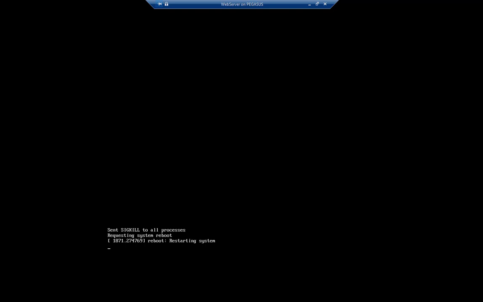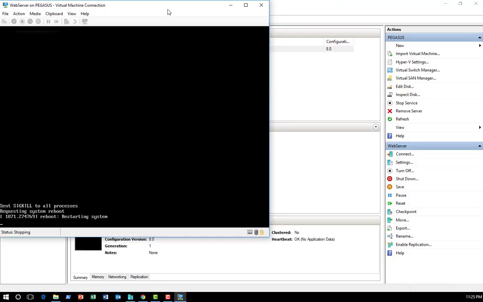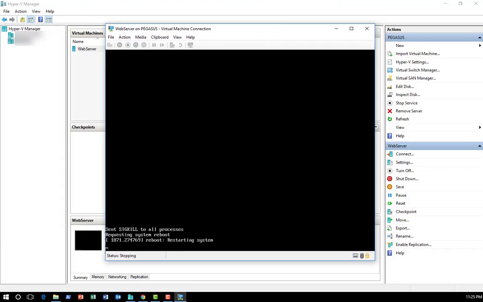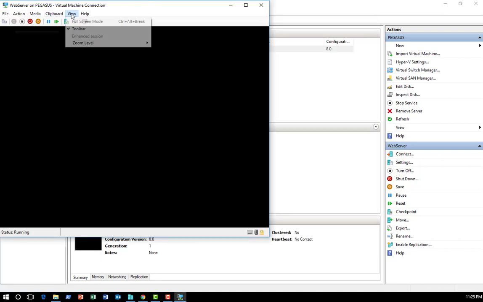And depending on how much RAM you have and the processor you're using, this could take longer, this could take a shorter period of time. So we just gave it 2 gigs for the VM, and I don't have a really strong processor for this computer running VMs. So it should be rebooting soon. I'm just gonna pause it here until it reboots. So it's booting now.